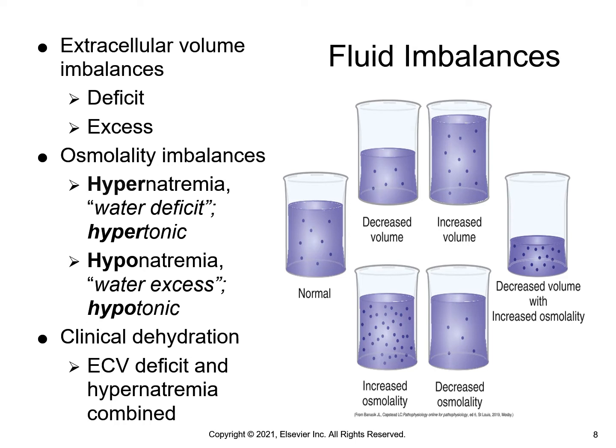Clinical dehydration. This is when an extracellular volume deficit and hypernatremia occur simultaneously. Extracellular volume is too low, and the body fluids are too concentrated. This is common with gastroenteritis or causes of severe vomiting and diarrhea when individuals are unable to replace their fluid output with enough intake of dilute sodium-containing fluids.